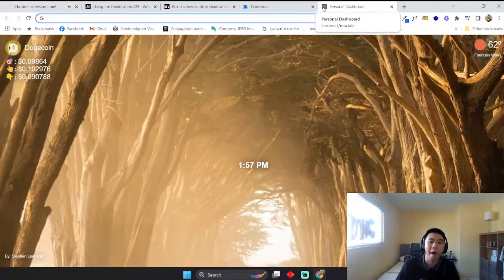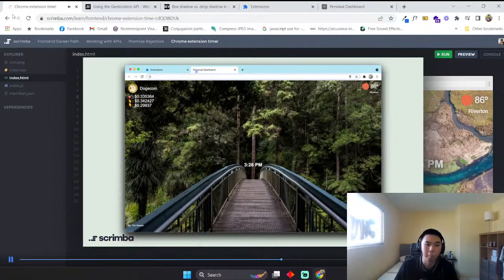Now, obviously, there are a few things here that probably need to change. We're looking at a much bigger screen now than we were before in the little mini browser on Scrimba, so our little tiny H1 really isn't doing the trick here. We also have our city name a little bit small and the author name a little bit small. Those are probably things that we'll go in and fix.